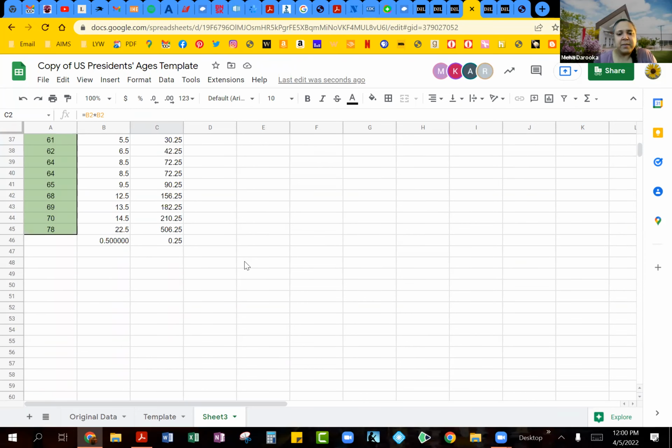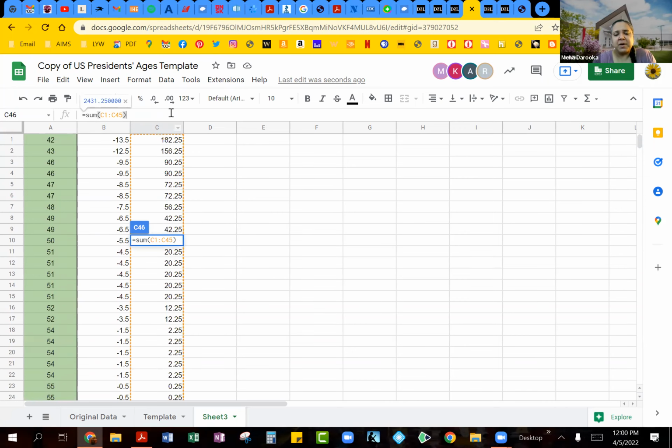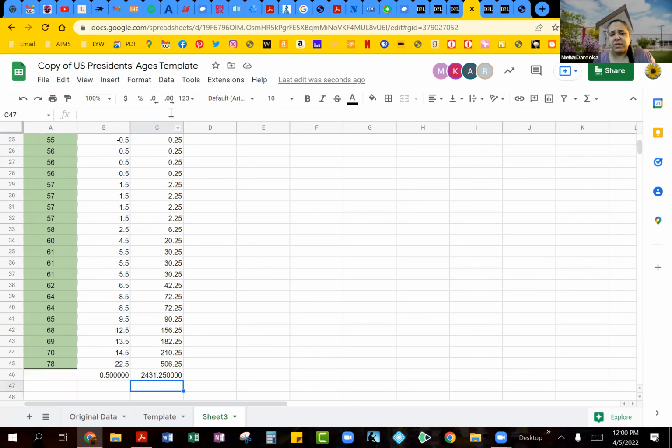And then when you end up adding, I'm just going to move this formula here so you will see it add this column for us. You can now see our number came out to be 2,431.25. So that's a better number to work with. Now, once you get this total over here, I'm going to go ahead and paste it a little bit higher.